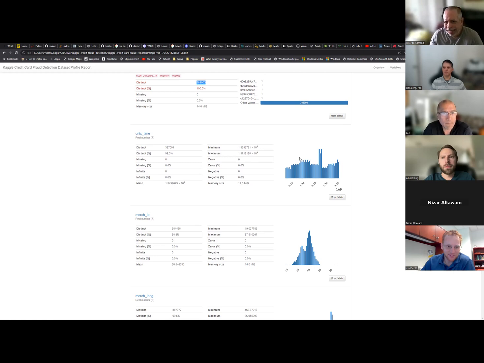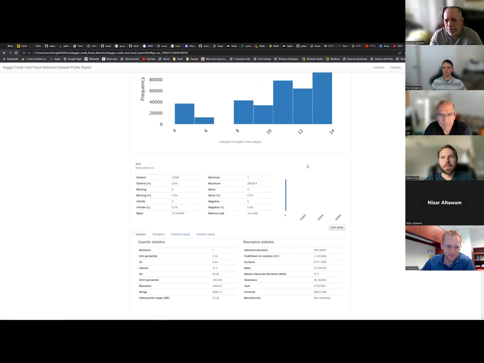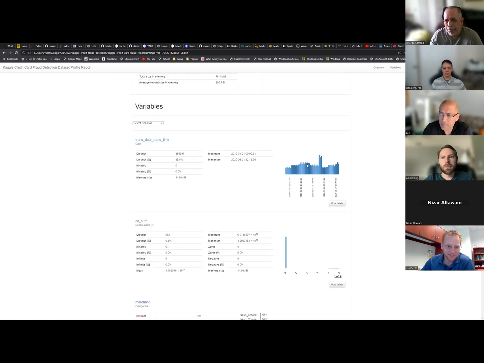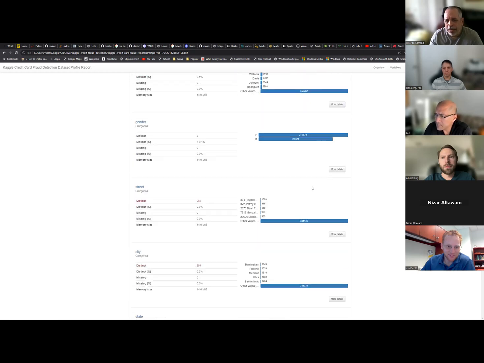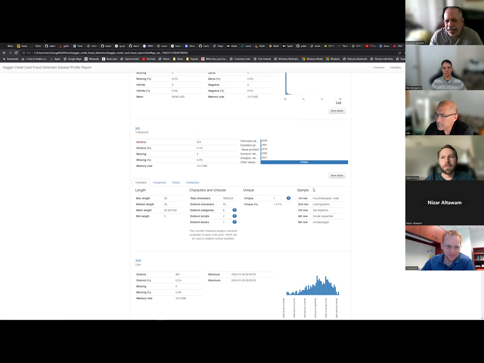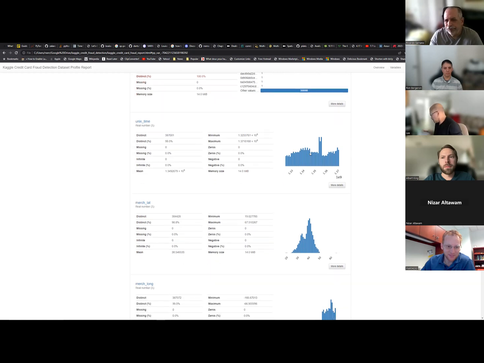But seeing that distribution and comparing with this, I have the feeling that that variable has more or less the same information as the transaction date and time. I could be wrong, but this is my first insight. So we have to see if that is something that we want to keep.